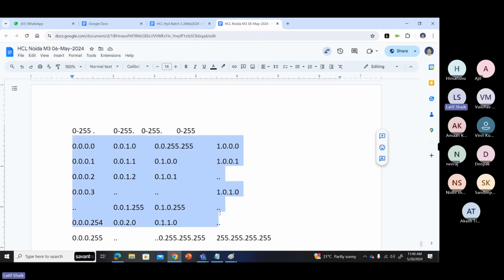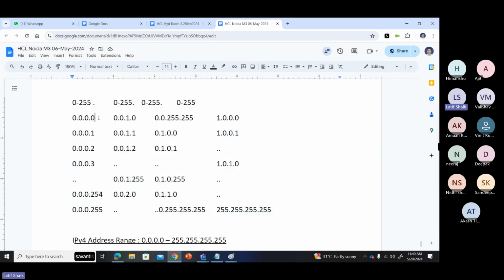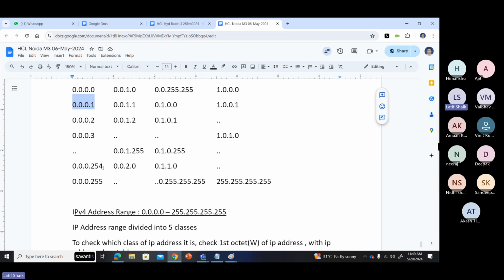Again, let me start from here. Guys, if you look, I started at 0.0.0.0. That is the first one. What is the next IP address? For example, you take 3.4 billion IP systems and start assigning addresses one by one. The first one is 0.0.0.0, the second is 0.0.0.1, 0.0.0.2, 0.0.0.3. It keeps going up to 0.0.0.254, then 255. Once you reach 255, there is no 256.